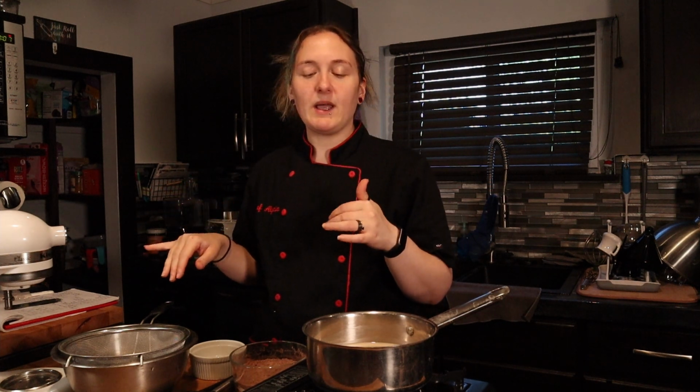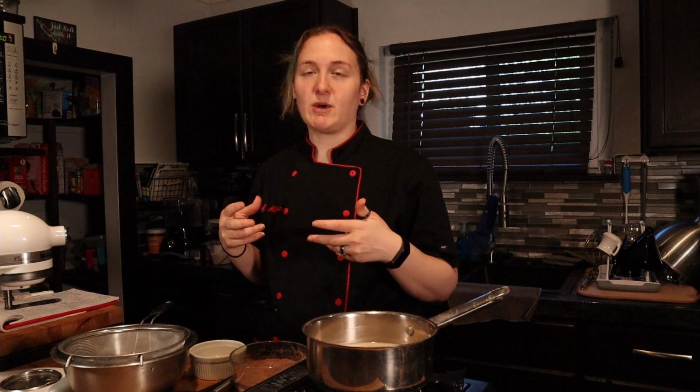But instead of doing that, I just put it all in at once into the pudding, and then I don't have to put any into the whipped cream. But if you want to add more whipped cream to the pudding mixture, I would make a stabilized whipped cream and add as much as you want. So I did that with some leftover. Well, one of my tests I didn't have really anything to do with this pudding that was thick and gelatinous.